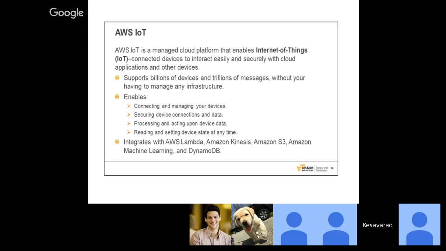Similarly, here it's not an Oracle database as a source, but a physical IoT device, which will be your source. It's not an application, it's not a database, it is a device itself. You have to configure it. There will be some connection parameters for managing the devices, and you can secure the device connections and data, and process and act upon the device data.